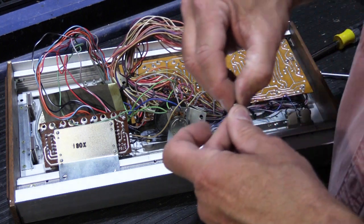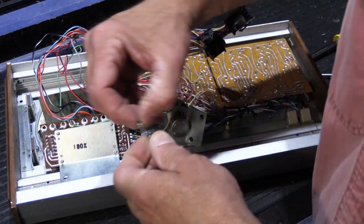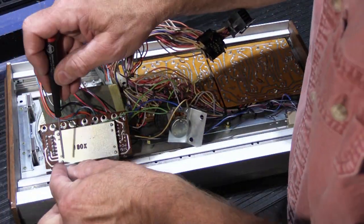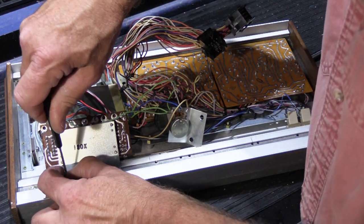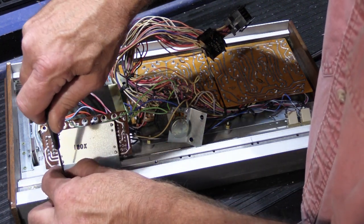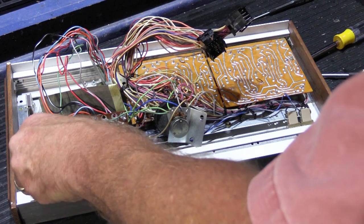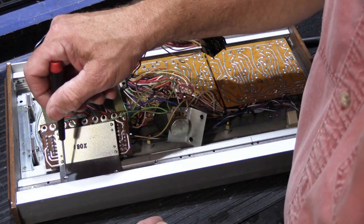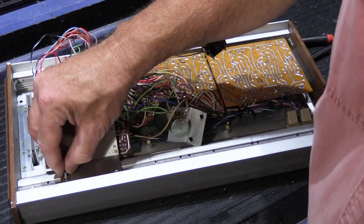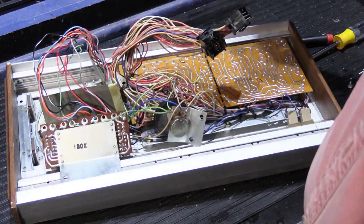Nope, still not there. This one's going to be tricky. See, part of the problem is the second hole right here through the plate is partially covered up by the very thinnest edge of the aluminum channel, which makes the hole just a little bit small. It's good planning on NuTone's part.